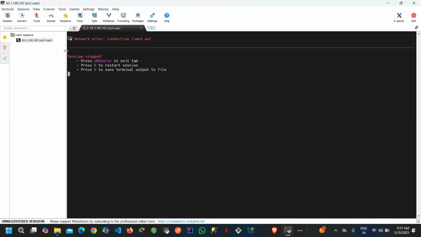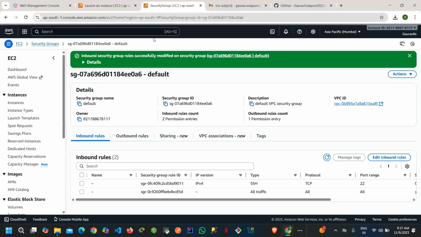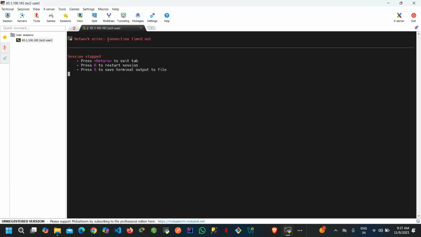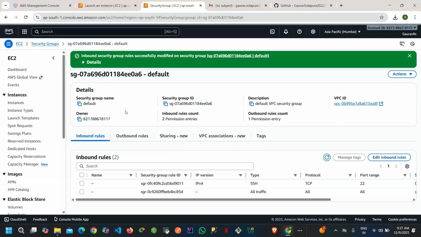First of all, you are getting this kind of issue. You are not an authorized person to do this kind of edit, guys. But you need to inform the operation team. The operation team will check the connection timeout issue. It means we are getting a network issue. So at this moment, they are going to the AWS account. They are going to the security group first.